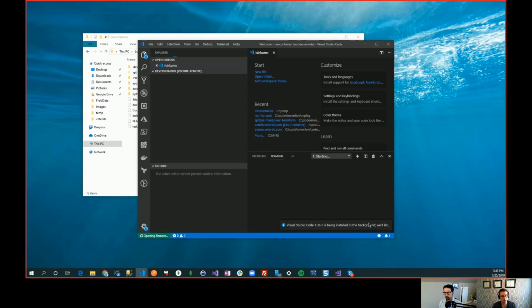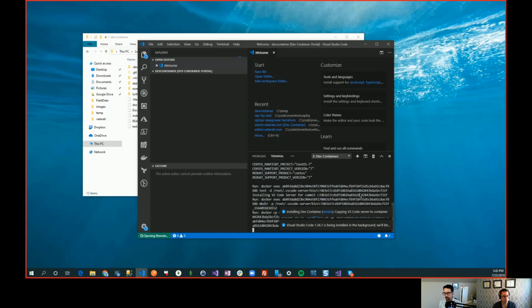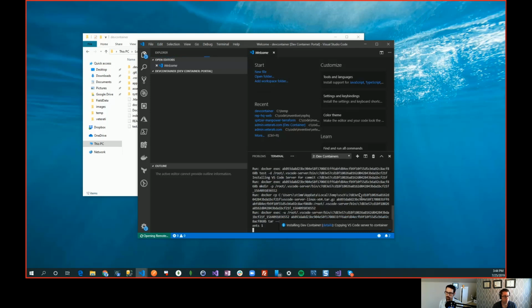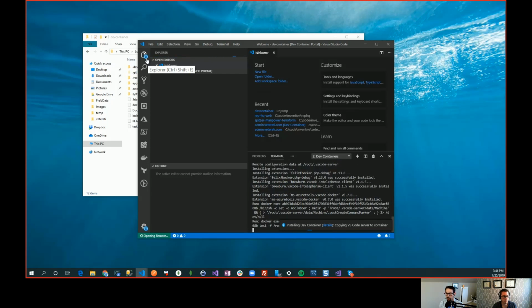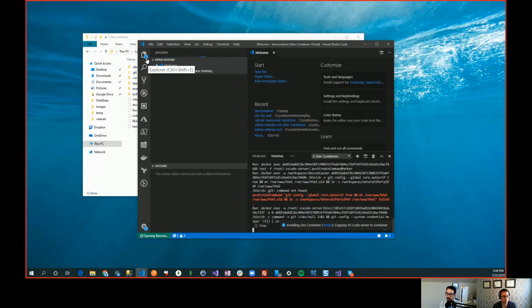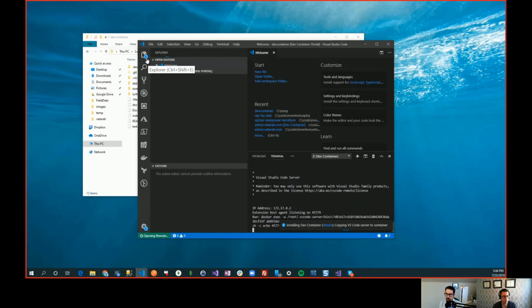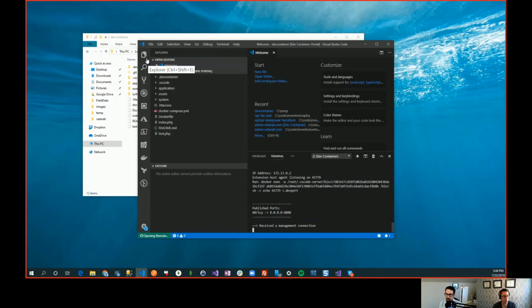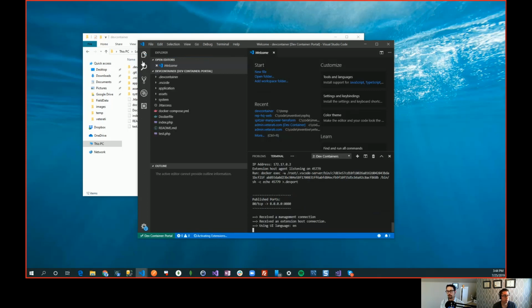and Visual Studio Code is going to restart here, and it's going to start setting up this container for me in the background. So this container is based on a Docker file that I have sitting in the root of my project directory. So let's open that up so we can get a look at that once this is finished loading. A few more seconds here. All right, cool. So that is up and running now.